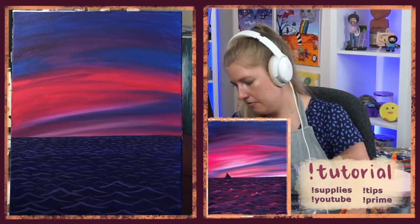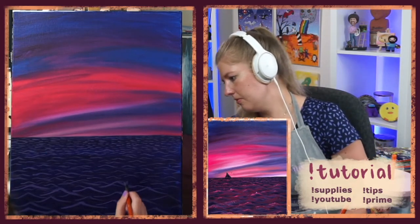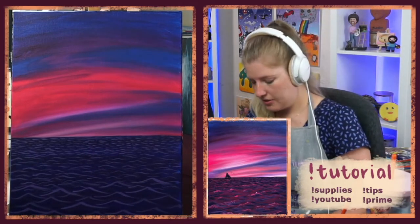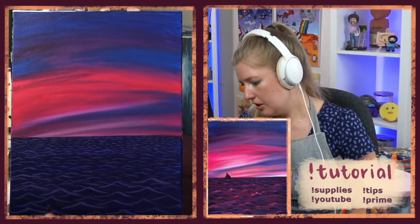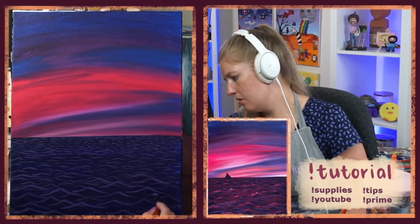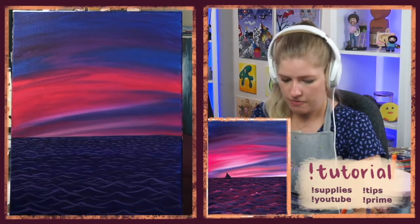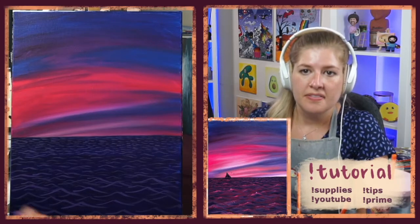We're going to add these little flat mountains. Hopefully you're starting to see the look we're going for, how it goes from very calm to a little bit more wavy to a little bit more choppy. I still wouldn't say it's totally wavy and choppy, but it's getting a little bit messier as we get down. There we go, I think that's about enough. You can see how I've overlapped some, and I'm trying not to clutter it too much. I'm just going to stop there for a quick minute and then we'll move on to some pinks. We're going to do the same thing but with pinks next.